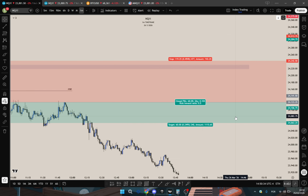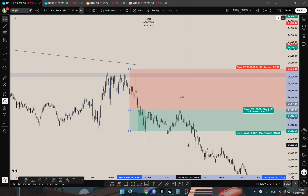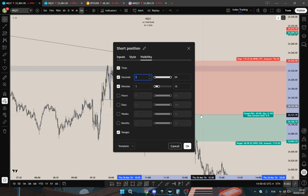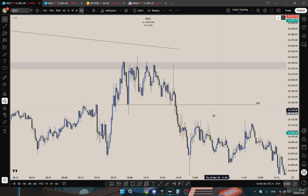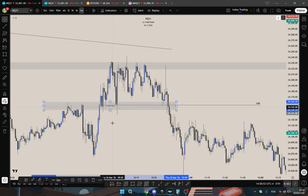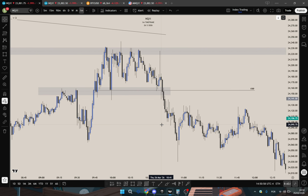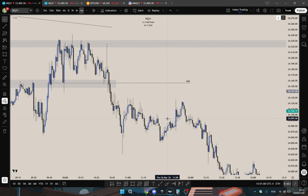So if we look at the 1-minute chart, I was looking at the 1-minute chart this whole time, before the entry, and honestly, I was not feeling the best because this price action was just stuck in between this range right here. It went up, it was ping-ponging, and then even when we broke down lower, we had a little push to this low, and then just ping-ponged, like it was really ugly price action.